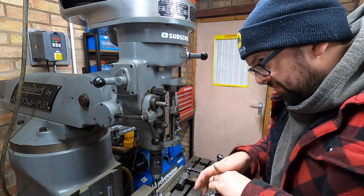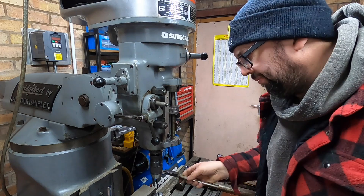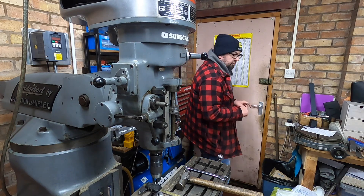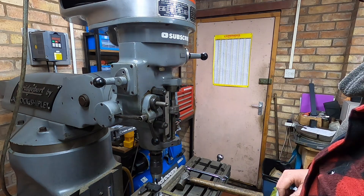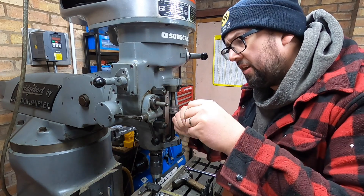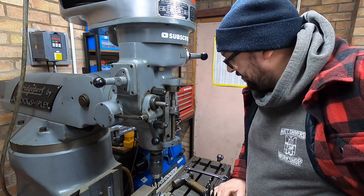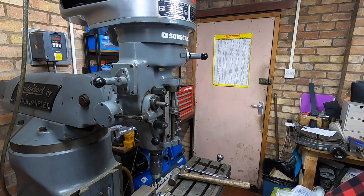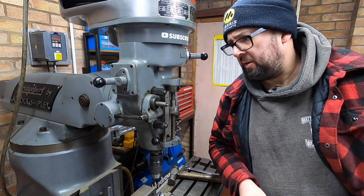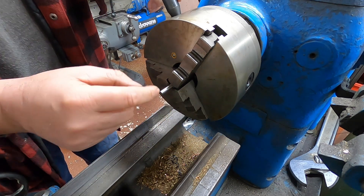Here's the pin hole thing — it's a very bizarre size. The closest is 5/32 which I don't have, but that's 3.9mm and a 3.9 does not fit, so it must be smaller. I don't have anything that size — I don't even have a 3.8mm drill. The closest I have is an eighth and the next size up is a quarter, so we'll have to turn something down. I'll turn this bit of quarter-inch down — it's actually silver steel, that should be perfect — and make it into a pin that fits that machine.